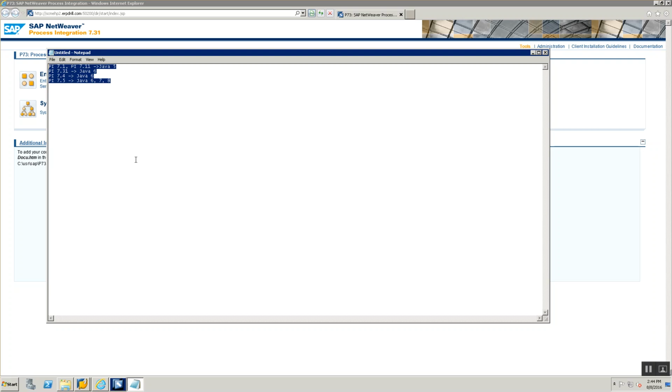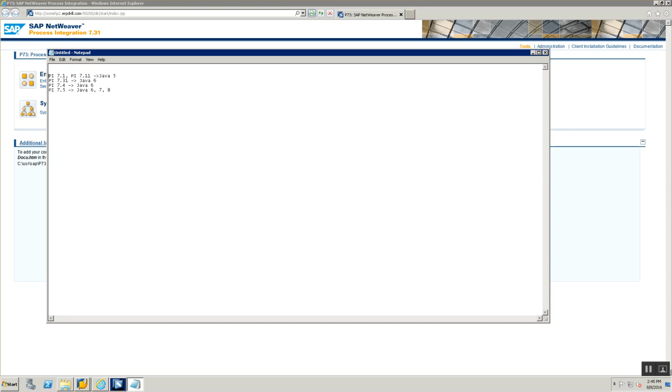For beginners, what we typically recommend is, let's say you're on a mission where you are going to use PI 7.31 and there's Java 8 installed. The recommendation is that you uninstall Java 8 and install Java 6. There are multiple workarounds also available, but from a beginner standpoint, what I would strongly recommend is to uninstall all the versions of Java and make sure that you are using the corresponding versions.